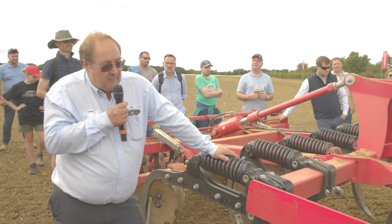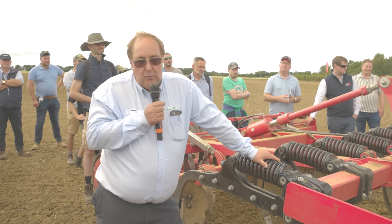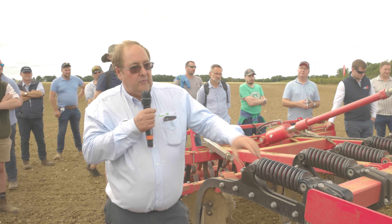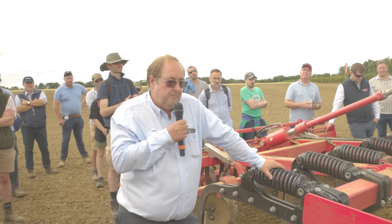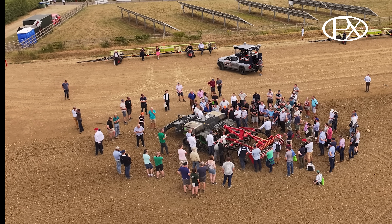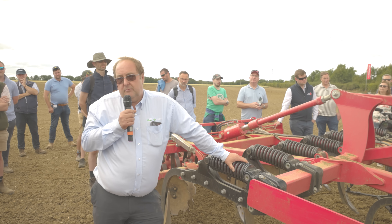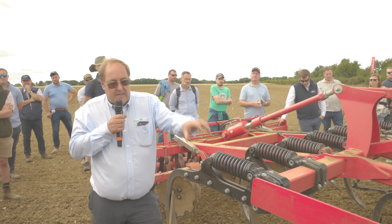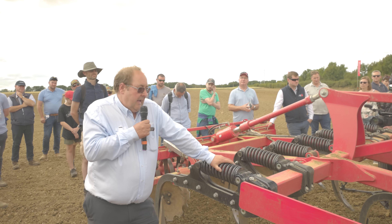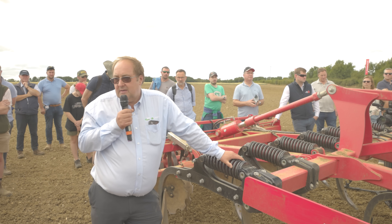What about field to field movement? Currently we are a single operation — we go to one field, do that operation, the machine stops and we then move it to the next field. Very shortly, we are going to be able to move from field to field provided we don't have to go on the public highway — so we can move through a safe gateway. If you have to go on the public highway, it's a low loader job. We stick it on a low loader and move it to the next farm.